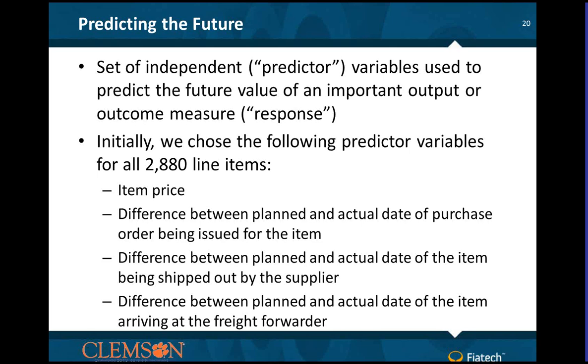But to start, let's just consider, for the sake of a simple example, these 4 predictors. I want to know if I give you this information, whether it is on time or late for purchase order release, for item being shipped out by the supplier, and arriving at the freight forwarder. So this is well early into the logistics or the supply chain. We're only looking to the freight forwarder. I'm trying to make a prediction about on-time delivery at the job site. So there's many more steps before this, but obviously I want to try to see if early information can be useful for predicting the future.